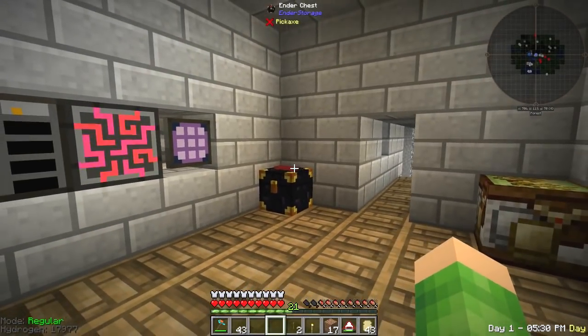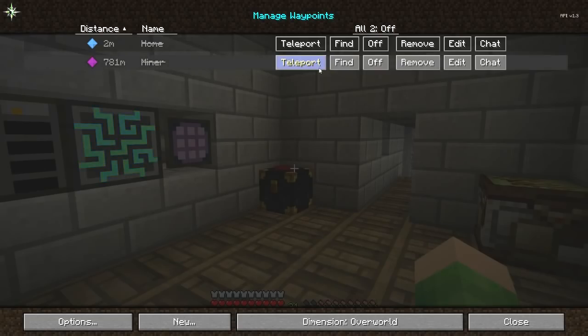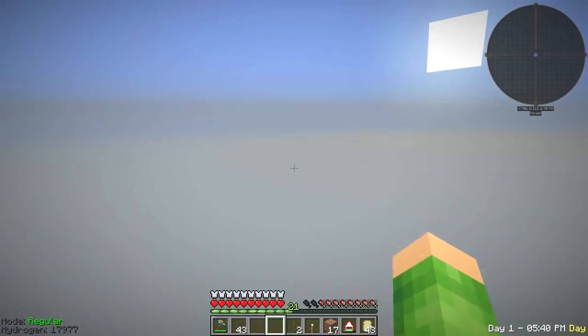Right, I think I sorted it. I think I'm good. I think we can now teleport. I think we're okay. Yes, we can. I don't know what it was. I just restarted. It's all cool. We're good. Right, teleport to the mine in a minute.